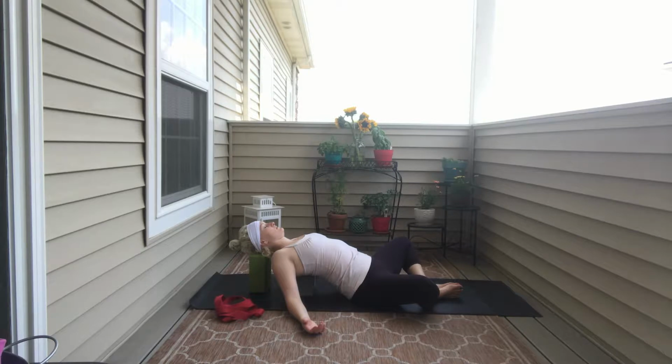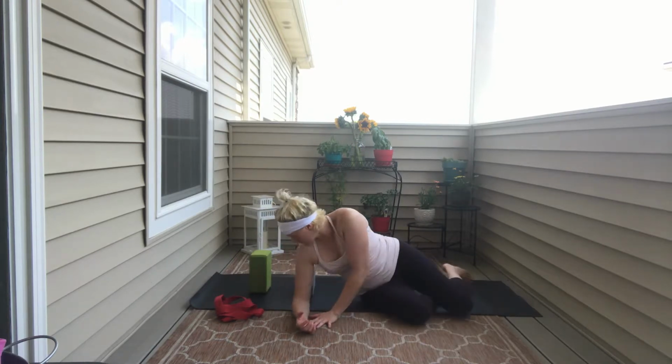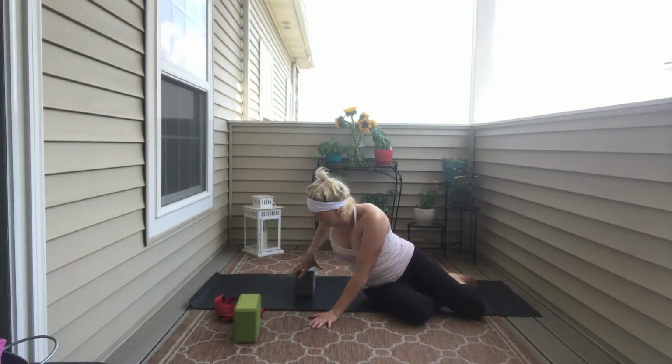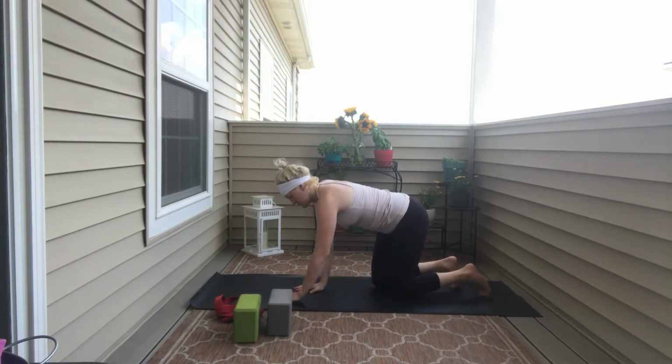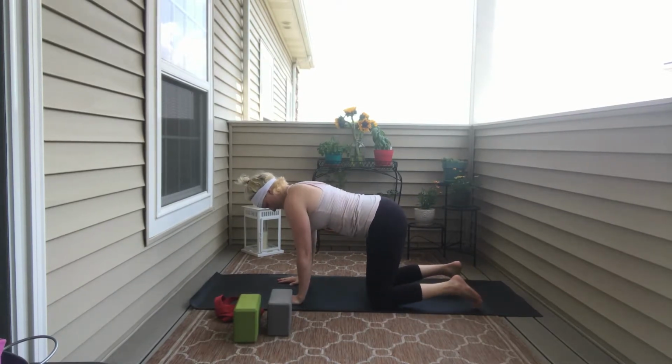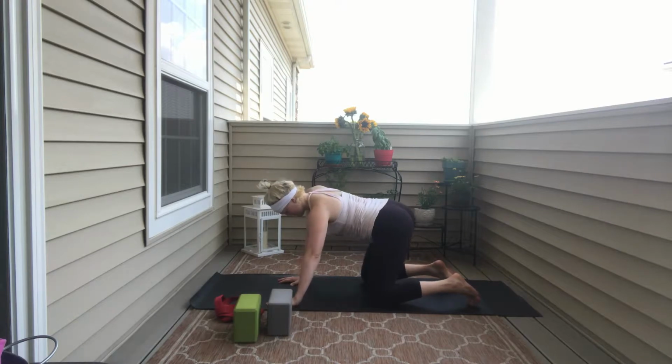Starting to deepen the breath now, beginning to reawaken. Wiggle the fingertips. Bring the knees back together and safely and softly roll off the blocks. Place them on the side of your mat and come over to all 4 tabletop position. Hands underneath the shoulders, knees underneath the hips, knees hip-width distance or a little bit bigger than that.